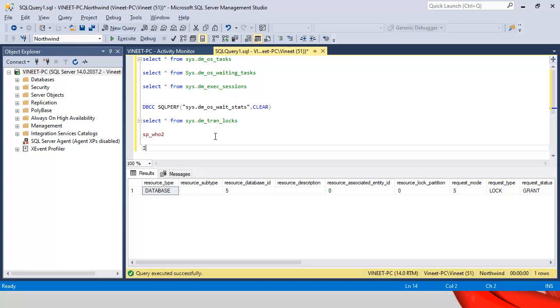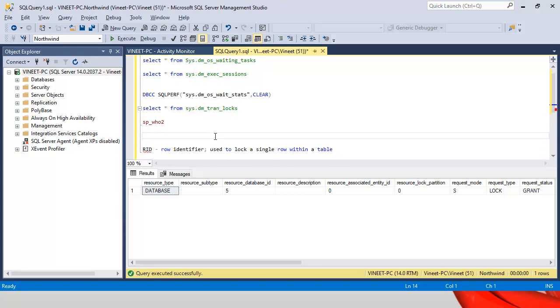If the resource type is RID, this indicates a row identifier, which is used to lock a single row within a table. Another type of resource type; let me make some notes here. These are basically resource types.